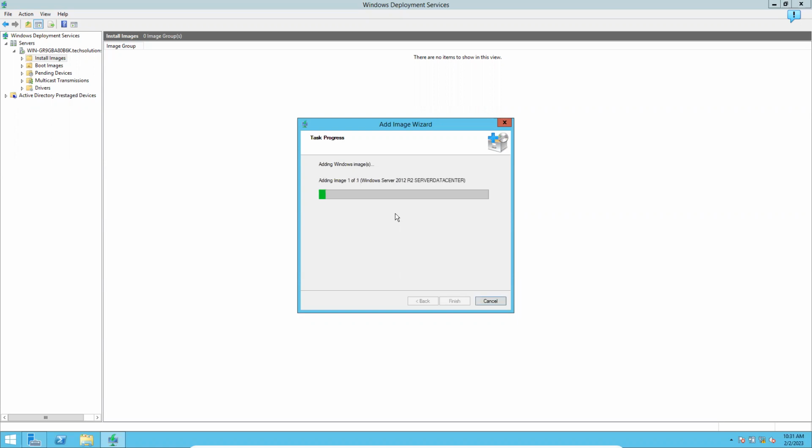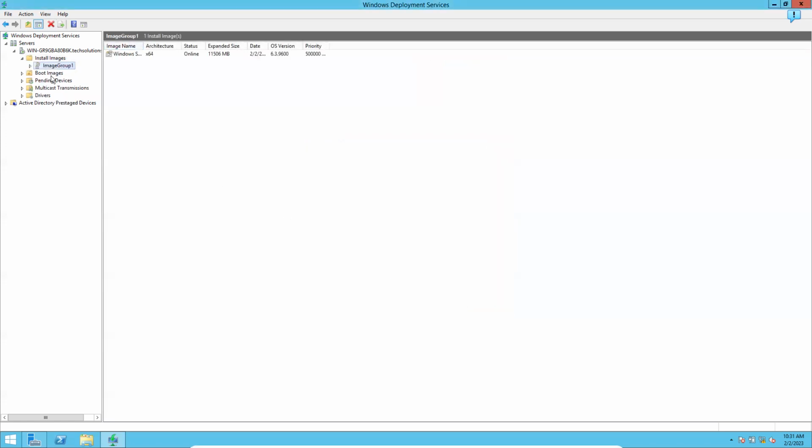Once it is added, it will be showing adding image 1 of 1. Yeah, now this file has been added in the boot image.